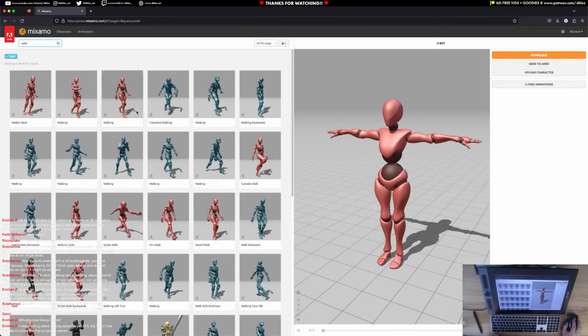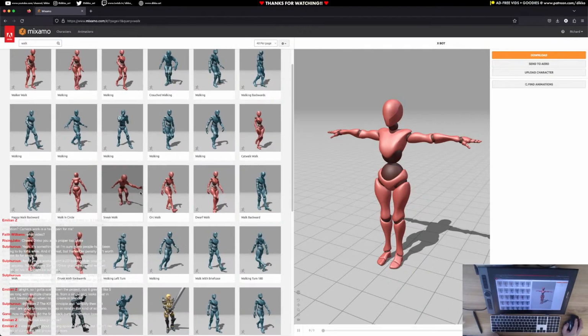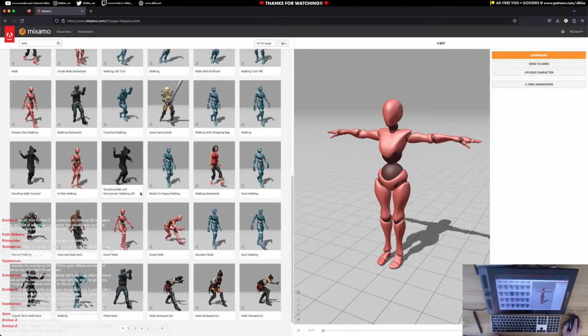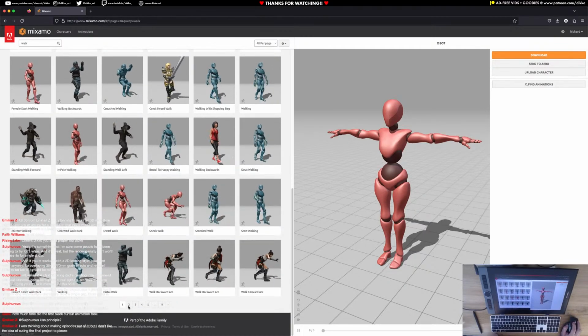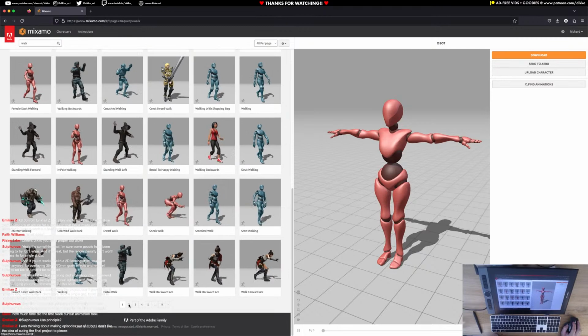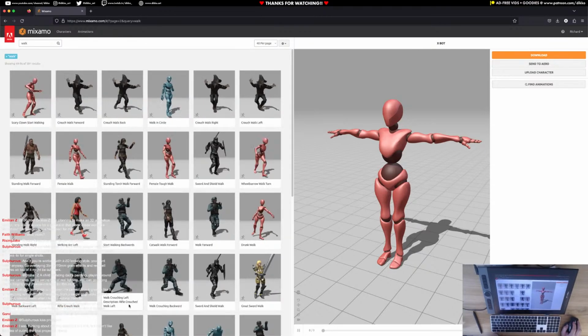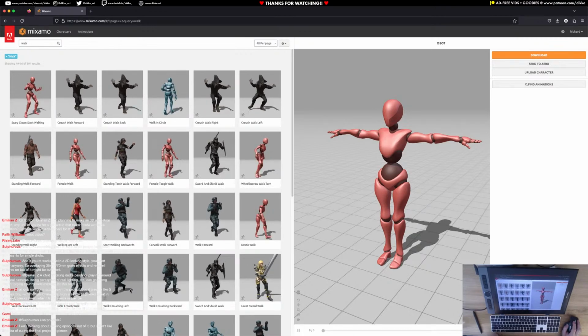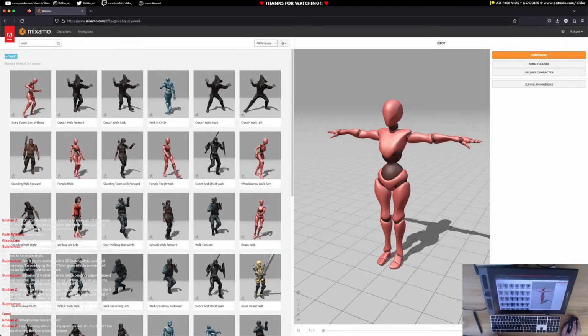But they do have a gun walk, I know that for sure. Yeah, that could work. Because I want them all to be carrying guns. But it needs to be a decent, not a combative walk.